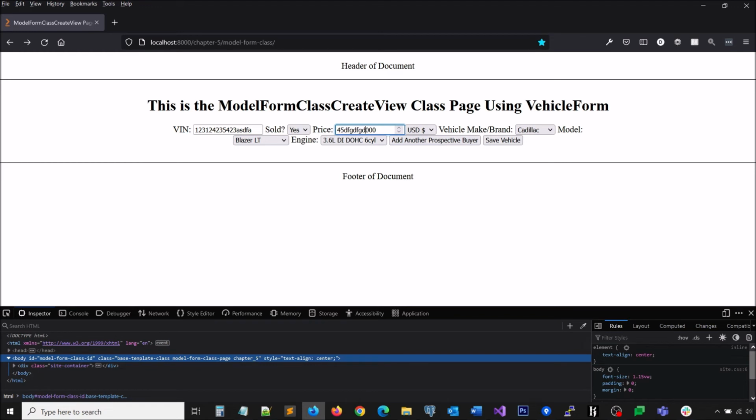Say the user enters in a bunch of letters like that. That would be how you could get around that. Could be handled on the Django side on the back end, but you would have to submit the form in order for that to happen. So the best way would be if you apply that check on both sides, the client side and the server side. And that concludes the Create View demonstration.